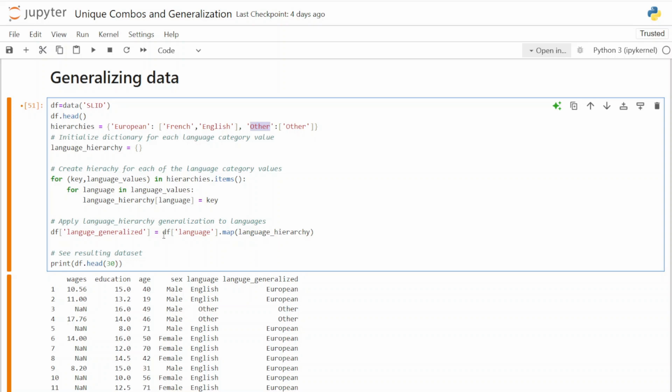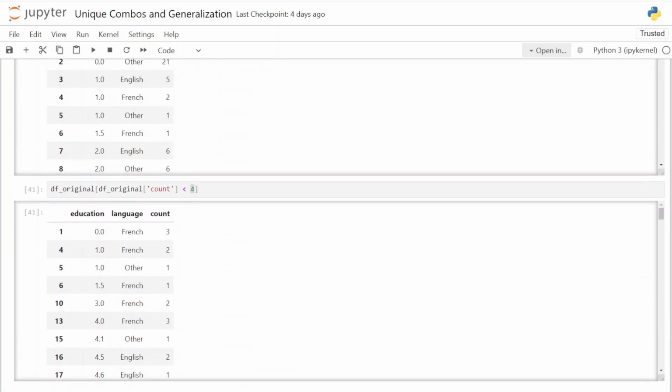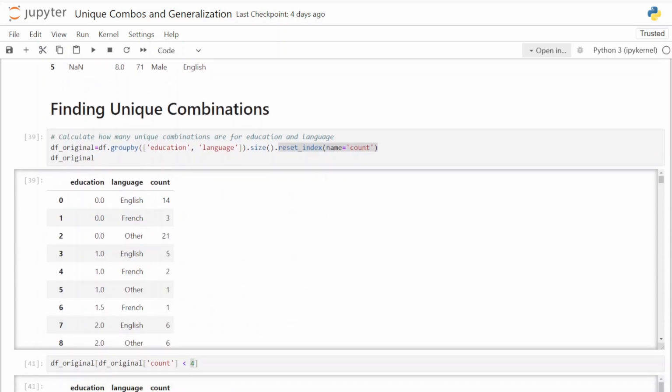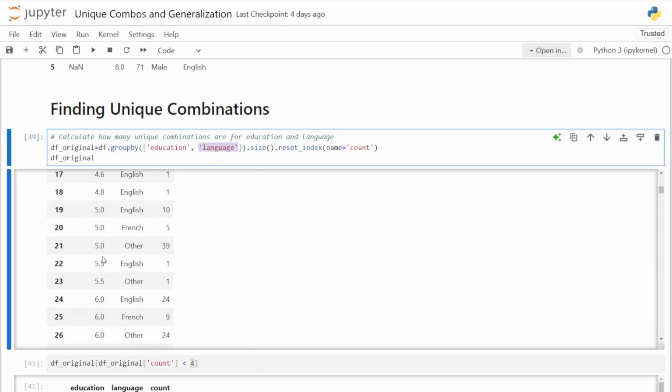And that's essentially it. So let's go back and review this, make sure it's clear, and conclude the video. So in this video, what we did is we looked at how to deal with unique combinations and how to generalize data when necessary. And so we started by first grouping by our continuous variable here and also by our categorical variable here. And we had all these combinations.